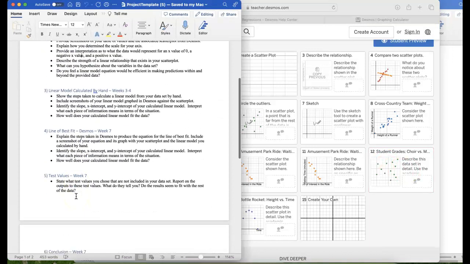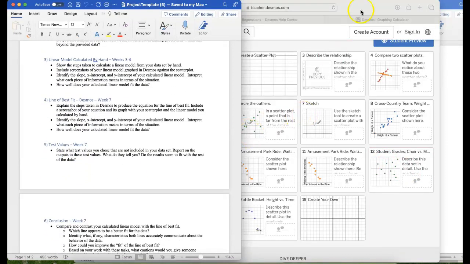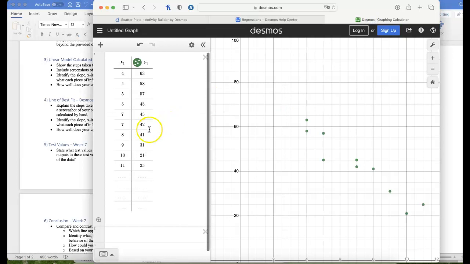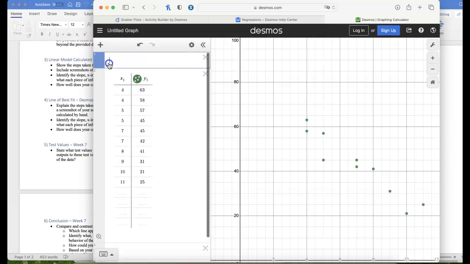And then you're going to calculate by hand. Just choose 2 points. Yes, you're going to get a different answer if I choose these 2 points or if I choose these 2 points. It doesn't matter which 2 points I choose, you're going to get a different answer, and then I want you to plot it on the same thing.